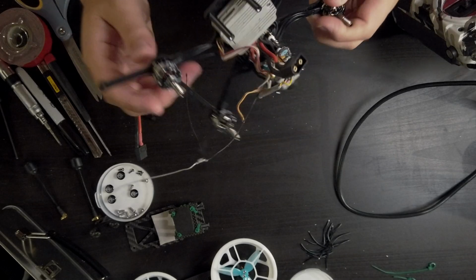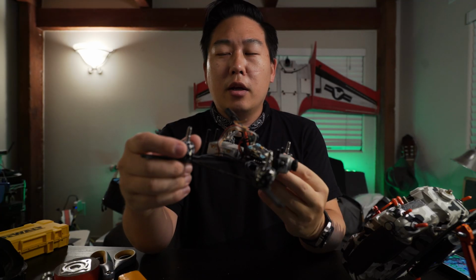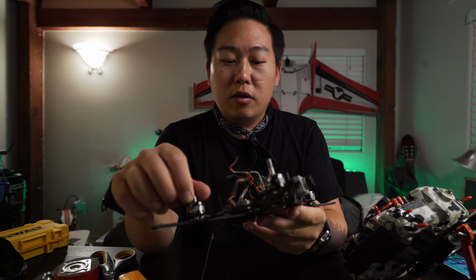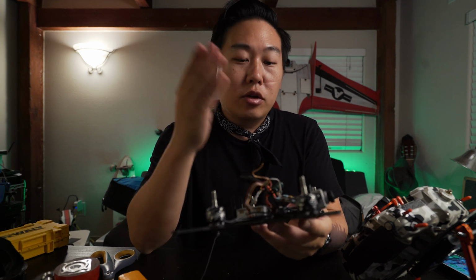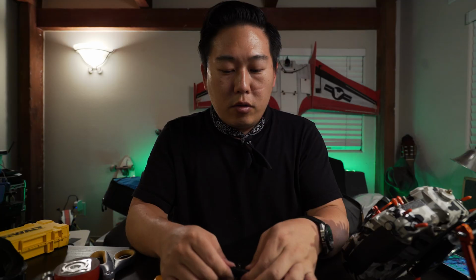Okay, so now we have all the motors wired up, and I just want to check my motor direction. I'm kind of old school. I don't really like doing it in the software. I also have a Mac, so I don't really want to get into that BLHeli stuff. Anyways, this way it works every time. You don't have to know what's the latest firmware or whatever. You don't need a computer. Basically, you just turn it on and you just check motors. They should be going outwards because it's a reversed motor for what I'm doing here.